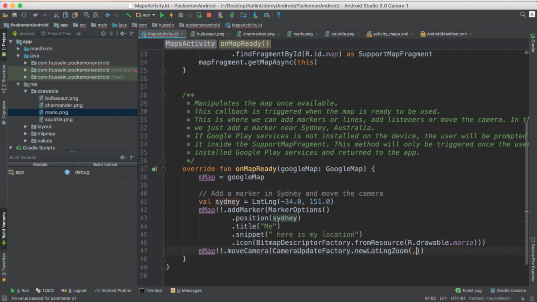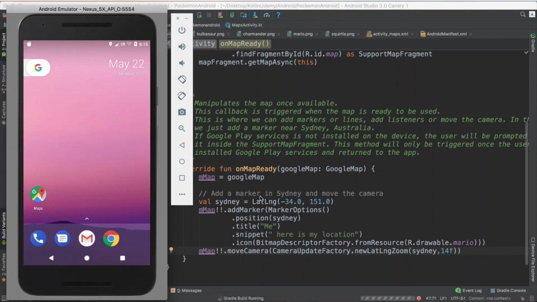I want 14f. You could do zoom from 1 to 24. Whenever you increase it, it will be nearer to the location. 14, it will be near. If you make it 18, it will be nearer. Every time you increase the value, you make it nearer.